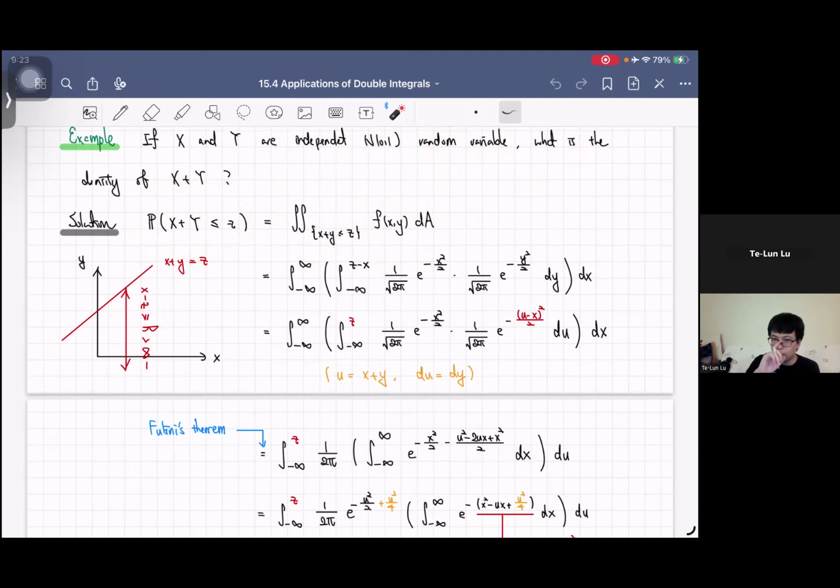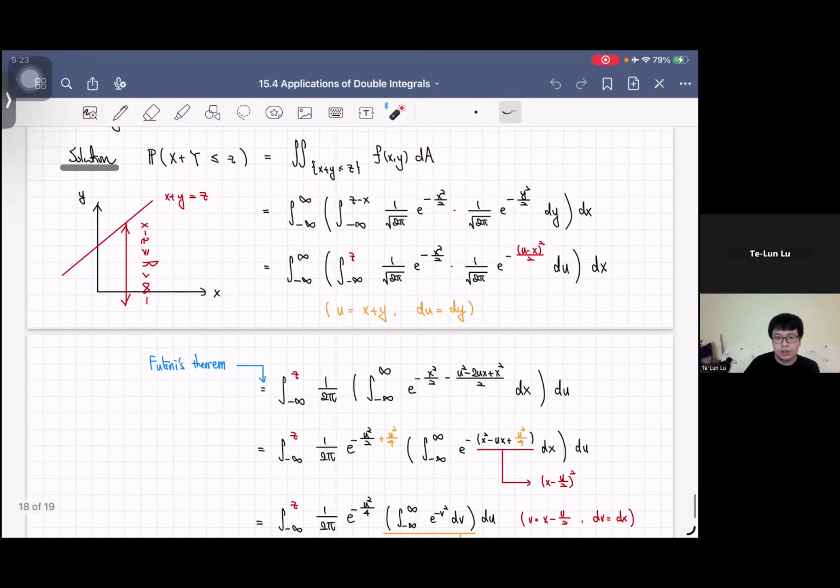Okay, so based on that intuition, let us first replace the variable u to be x plus y. Don't forget that we're first integrating with respect to y, so du is dy, not dx. X is a constant with respect to this integration. Now you see that by replacing u with x plus y, the lower bound is still minus infinity, because minus infinity plus some constant x is still minus infinity. And z minus x plus x will be z, which is what we desire. The first term is not changed, and the second term, y, is replaced by u minus x.